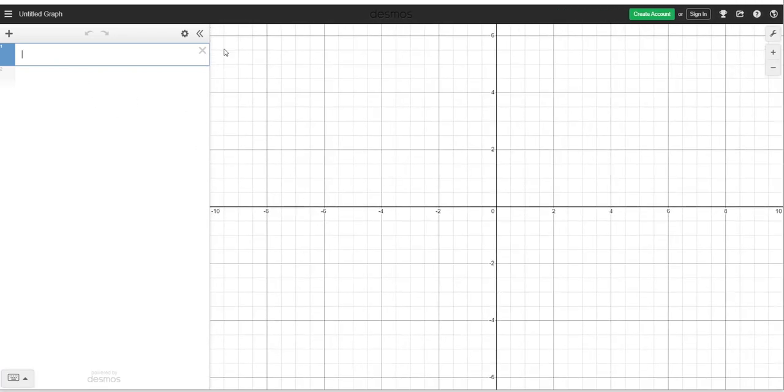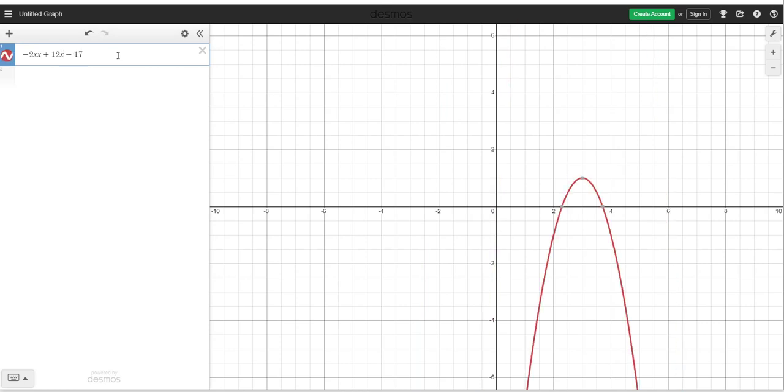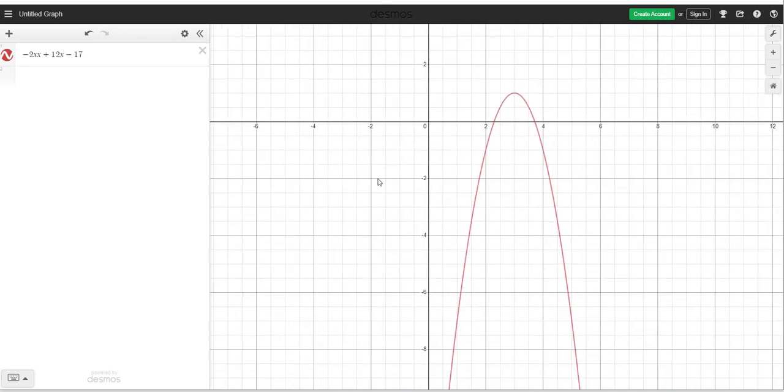All right. So here in Desmos, we can type in our function over here. So let's do that. We can do -2x, and if you need to make the squared exponent, you're going to hit Shift-6 on your calculator, and then you can type in the 2, but then you need to get back out of the exponent by pushing the right arrow. That is one way, or you could just simply write 2 x's. The platform here will take it with just 2 x's. And then we're going to do the plus 12x and minus 17. Now it's going to draw our quadratic for us.